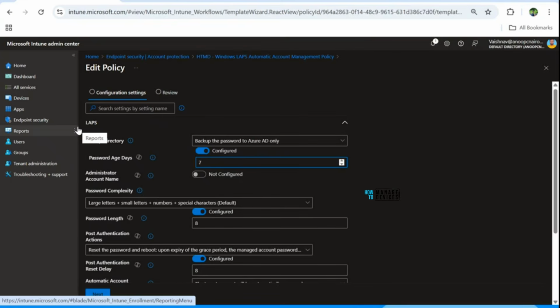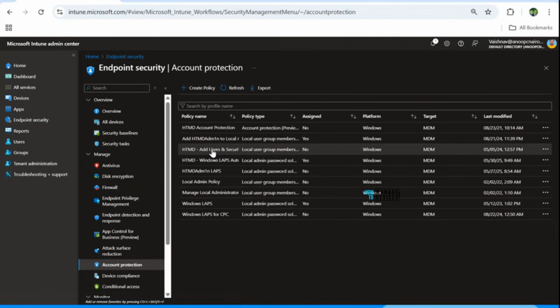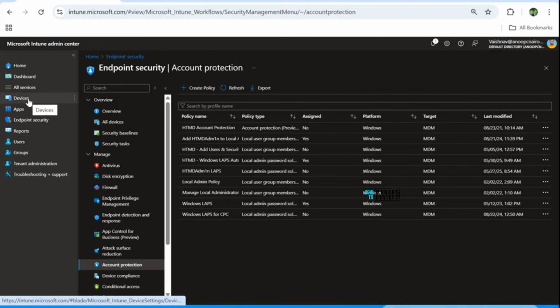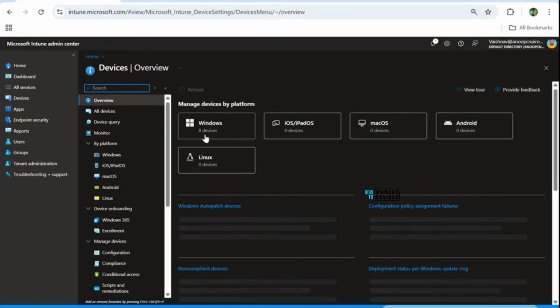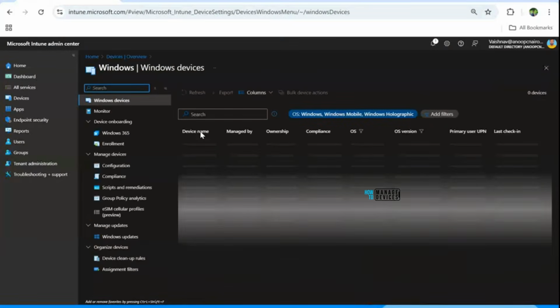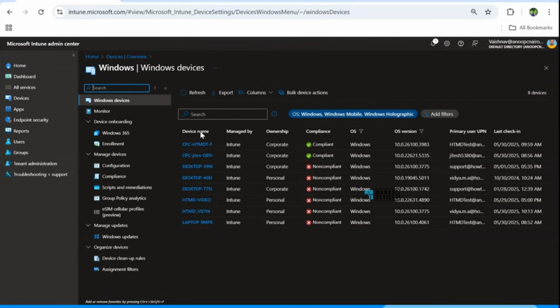So if a desktop admin is using a local admin password, and any vendor is using that local admin password, and if you want to change it after that, we don't want to share that one because we already shared it. We don't want to use that particular setting. So what we want to do is go to that particular device. Again, it is unique for each device, and this setting is unique for both password and the username.